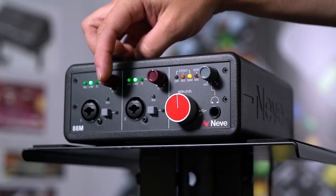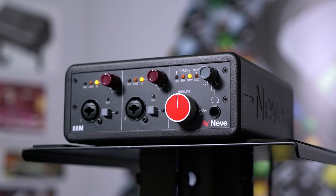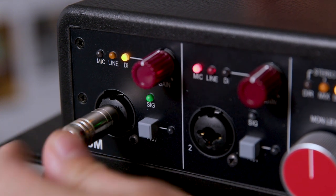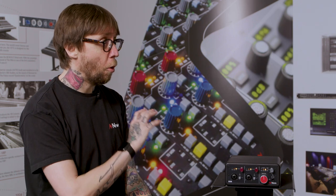The last input is the DI, which is the yellow LED. And this again is looking at the TRS side of the combi input, and the impedance changes up to 900 kilo ohms. That's perfect for guitar and bass DI then, isn't it? What other features are included? So just like the line amp, the DI is also fed through the transformer. So this is ideal to add a bit of color to any instrument you're working with, like a guitar or a bass, for example. So that really is then Neve color through all of the inputs.